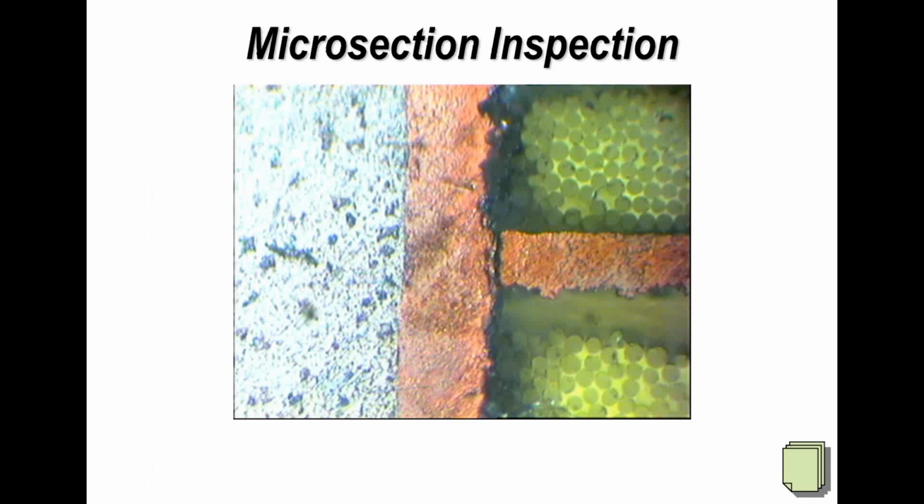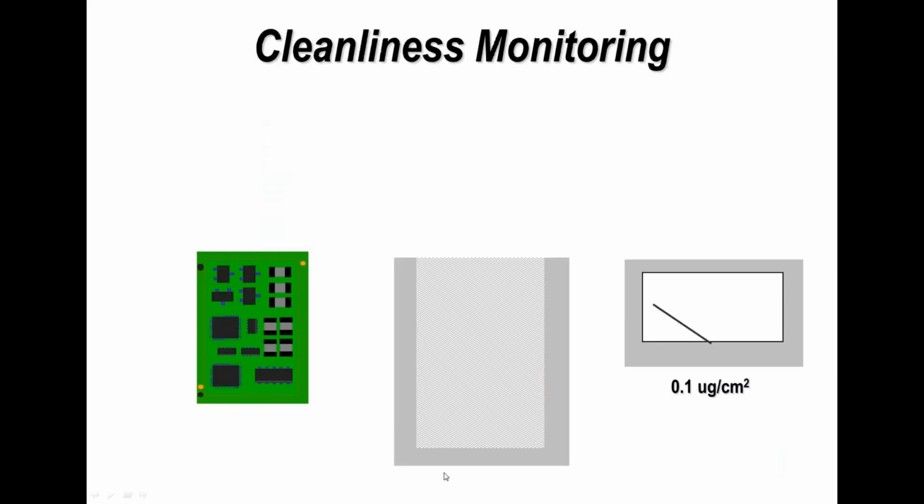Now on this microsection I wanted to show you this, and this is an example of hole separation or through plating separation. So in the center area here you can see, as I indicate, that the copper track inside the printed circuit board has actually separated from the plated layer during the assembly and soldering operation. So clearly that's a suspect board.